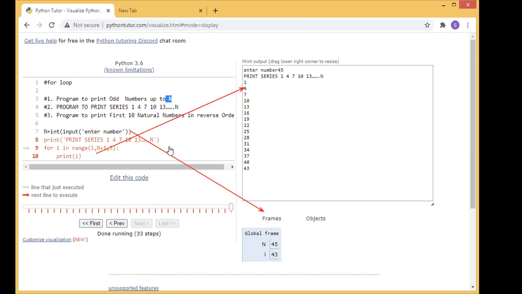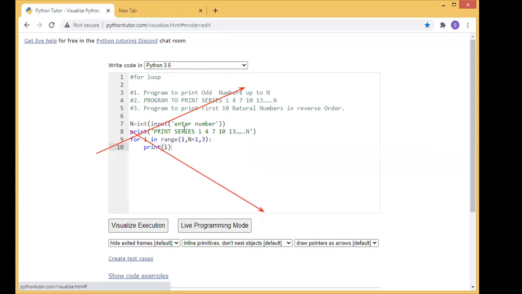We have to make the condition fail eventually, because if you create any loop without it failing, it will go on like an infinite loop. That is an error. Anyway it should stop somewhere.